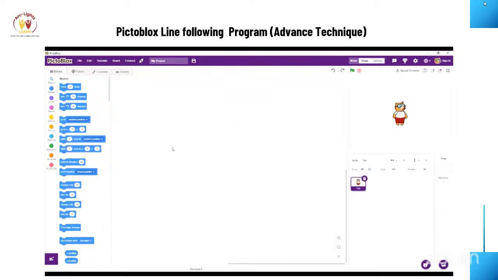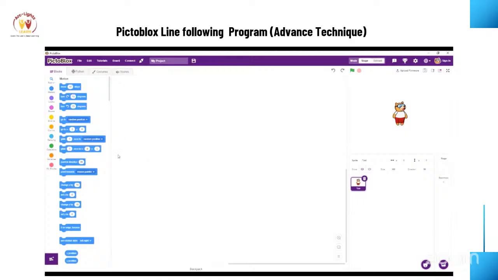What we want to achieve is very simple: applying complex program blocks to see that we're able to synchronize different blocks to achieve a task. And one of those tasks is a line following code. Let's go now. Very simple. I don't want the video to be long so that you can watch it and prepare your questions.